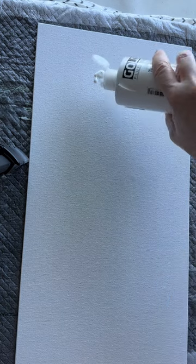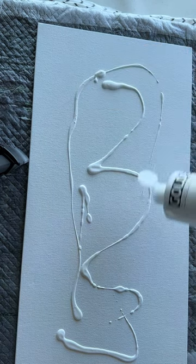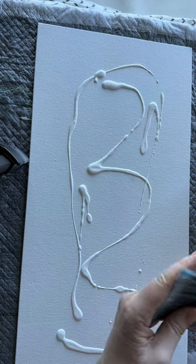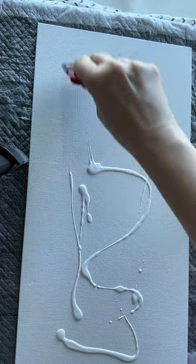So here we go. This is golden titanium white fluid acrylics, and I just want to basically just cover the canvas with that white. And I'm using a red line Princeton brush, 3 inches. I love these brushes, they cover really well. So I just dampen that a bit in some water, and let's go.